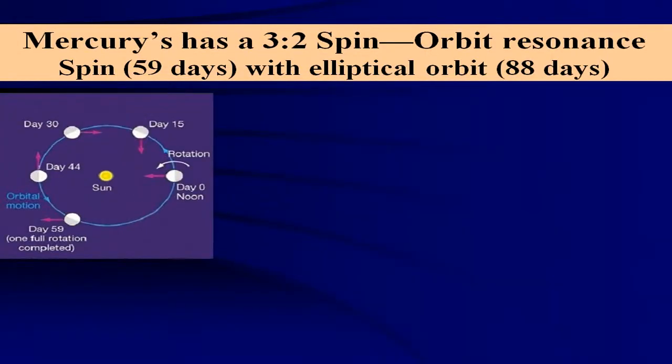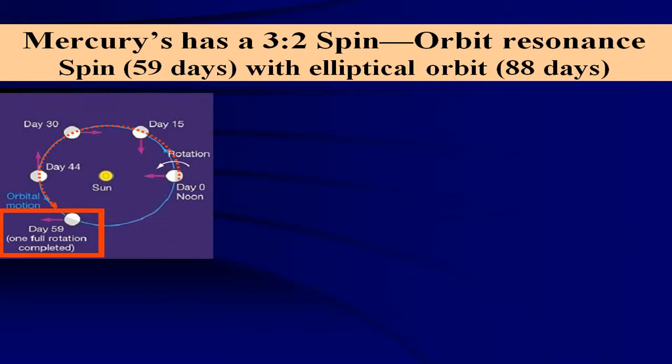Well, with this data, we know that Mercury is spinning very slowly. In fact, it turns once on its axis every 59 days, which is on the order of its revolution period of 88 days, but not exactly. So it's not totally fixed to the Sun.